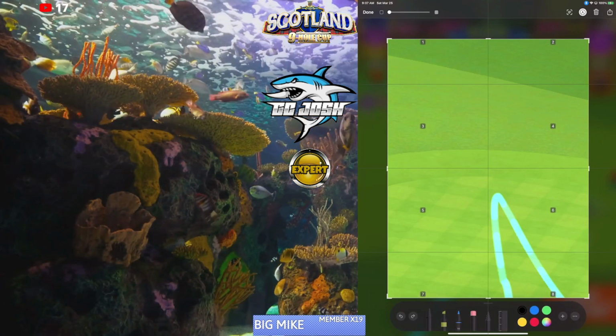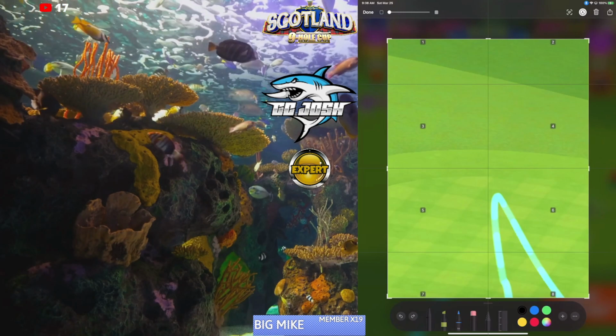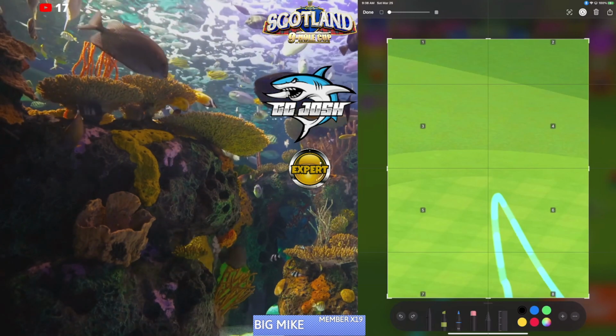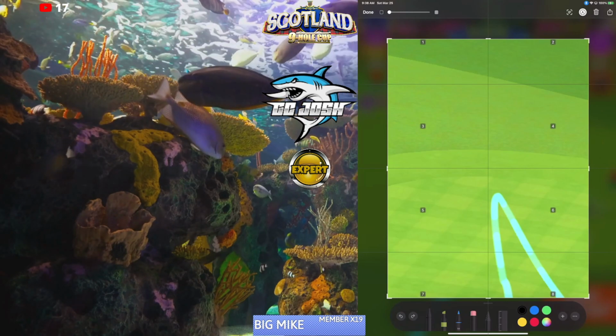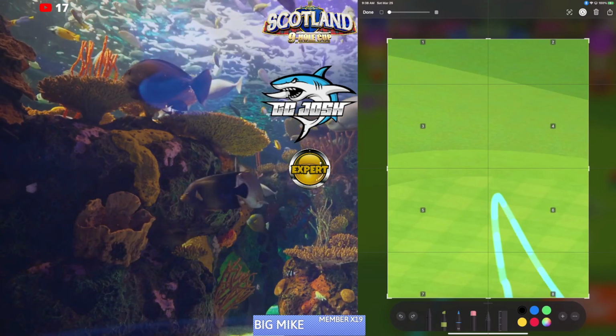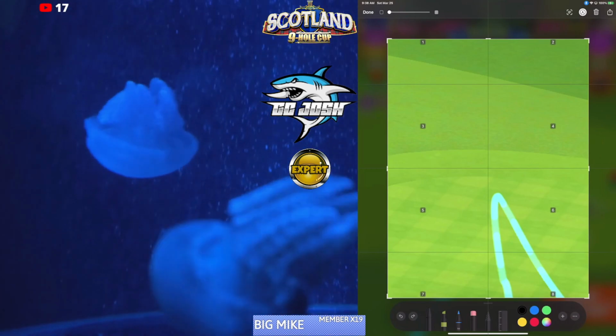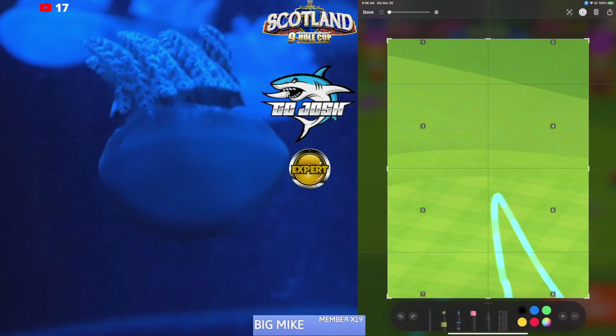So if your winds are in the 6s, you want that tip of the ball guide to be in the center of the cup. If your winds are in the 7s, you want it to be in the left center of the cup. And if your winds are in the 8+, you want to be aiming at the left edge, or maybe even just a click outside of the left edge of the cup.